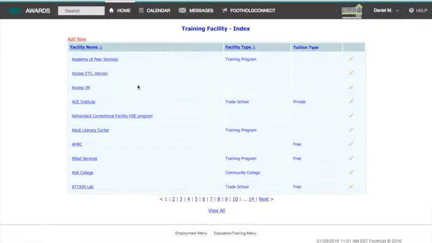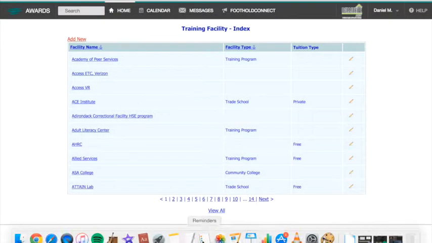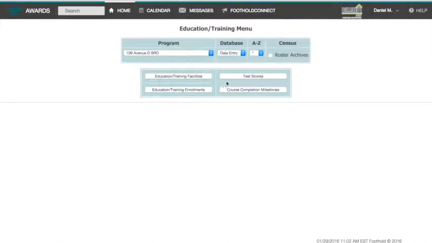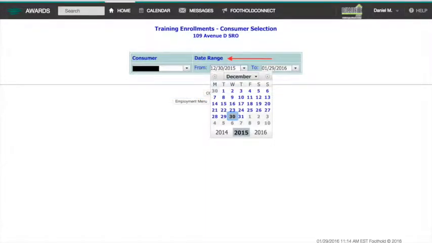The primary goal is to ensure the accuracy of and update all current enrollments. That being said, if you come across information about education or training that has occurred in the past, please enter it into the system. When entering data for a past enrollment or for a current enrollment that began more than 2 months ago, please set the start of the date range to precede the school training enrollment. For example, if entering information about a college attended in 1975, please be sure to begin the date range prior to 1975.